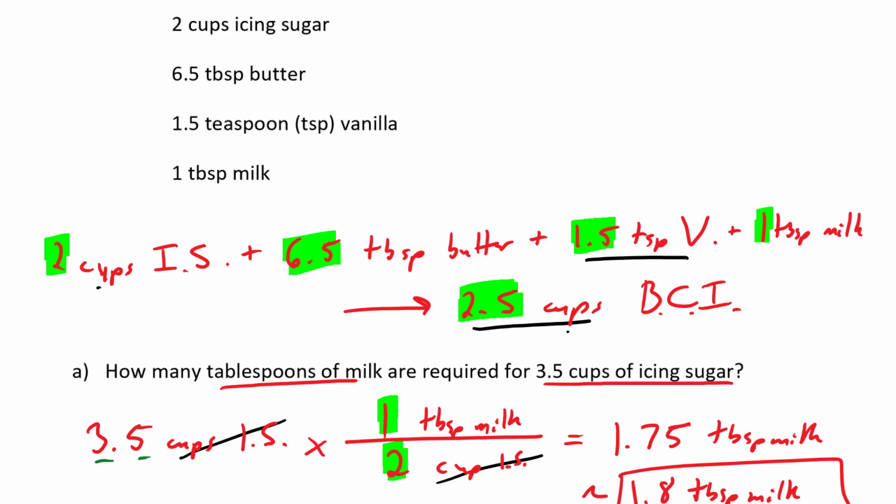Here we have a recipe. We mix ingredients together, it goes through some sort of process, and it makes a final product. In order to properly make the final product, a certain amount of each ingredient is required. We have a coefficient that comes in front that tells us the exact amount of that ingredient that is required. If we know these coefficients that come before the ingredient, we can use that to switch between the different ingredients.